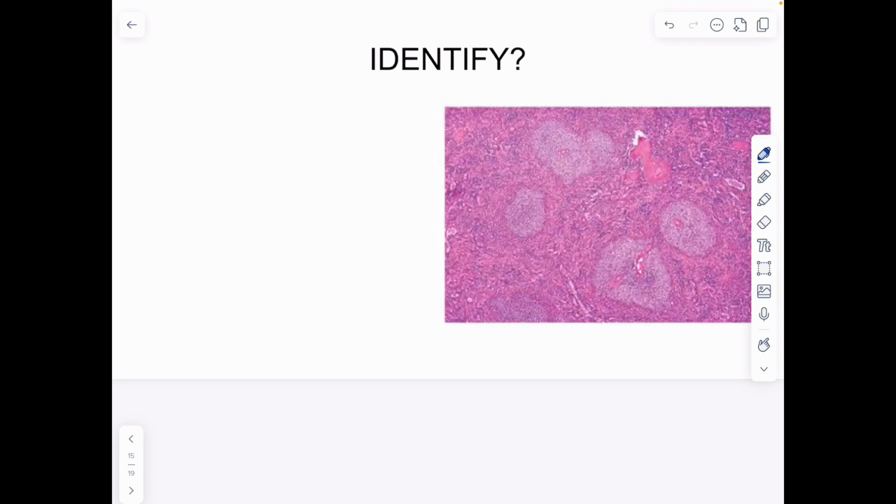Let's talk about the spleen also. As you know, the spleen is a secondary lymphoid organ with both immune and hematopoietic function. So it is structurally divided into capsule, trabeculae, white pulp, red pulp and sinusoids. But whenever the histological slide is presented to you, you have to identify the white pulp and the red pulp.